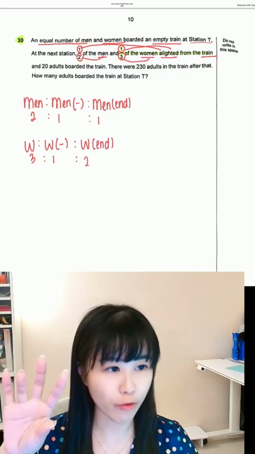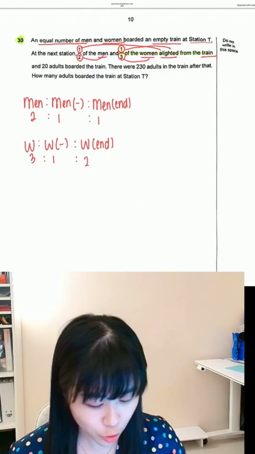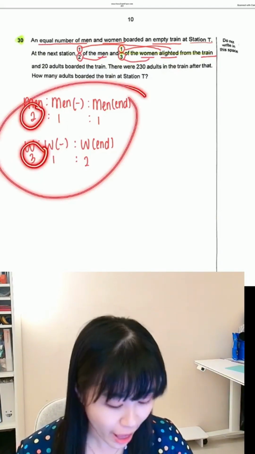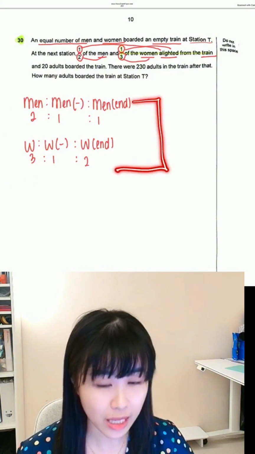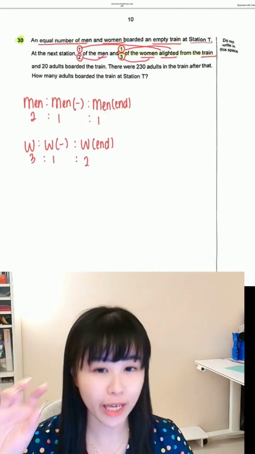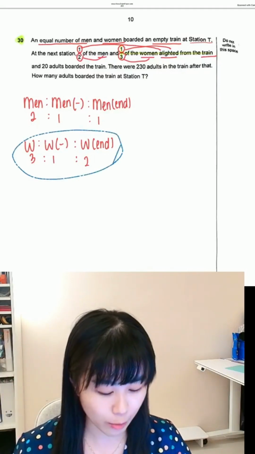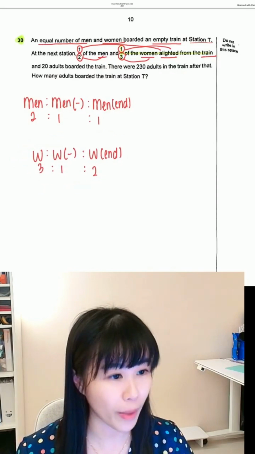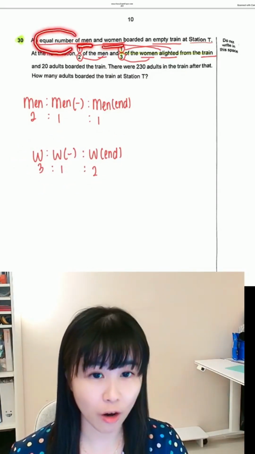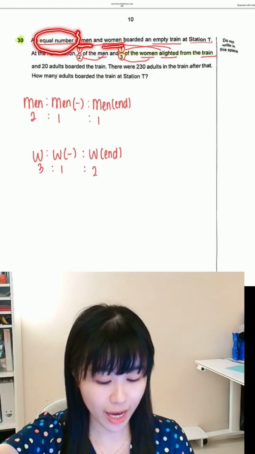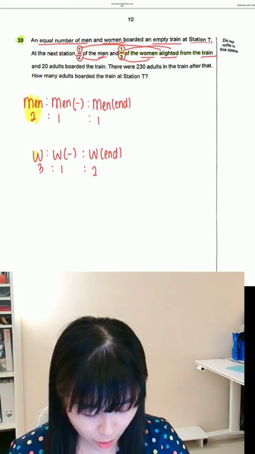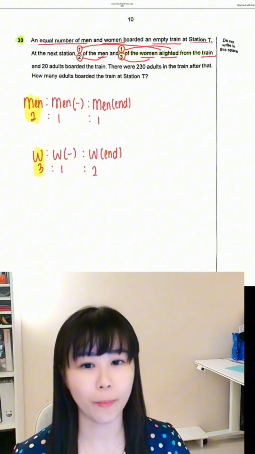So if you are doing ratio, this is the way to do it. Do not just treat it as 2 unit, 3 unit straight away. They are not 2 unit, 3 unit if you haven't got anything to link with this. Link means there must be something related or repeated. You make the same, then you can link them up together. So what is the thing you need to make the same? Make total the same, because men and women, those who boarded originally, are equal. So you need to make your total men and women who boarded originally the same.